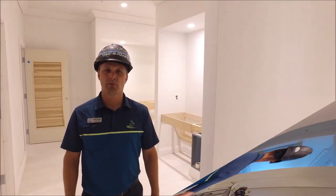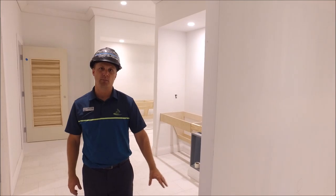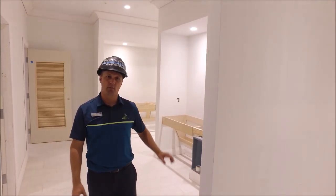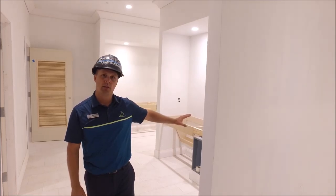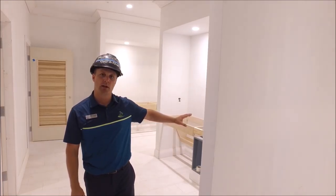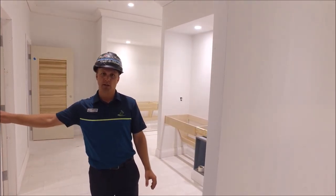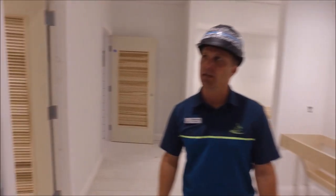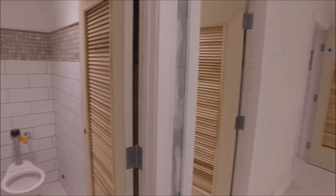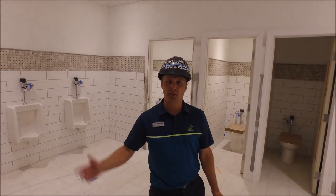We're located in the ladies restroom just outside of the lobby. You can see that they started putting in the baseboards, the crown molding, and some more of the cabinetry work. They've got all the things lined up to start putting in the granite that will go on the vanities. You can see the toilets and all the tiles are in, and the first coat of primer has started — then we'll start getting more treatments very soon.